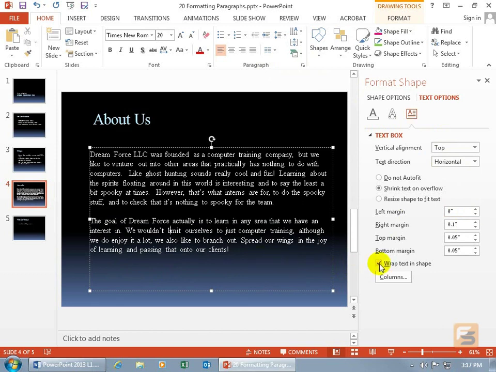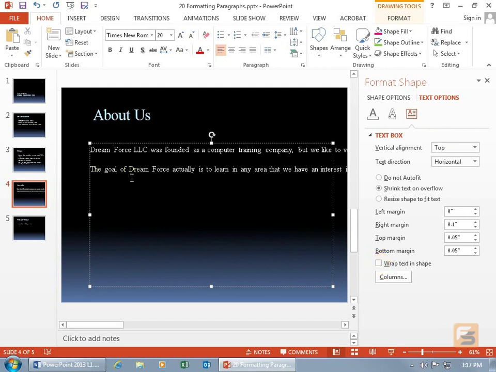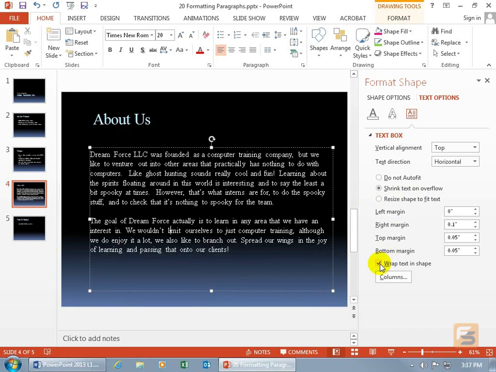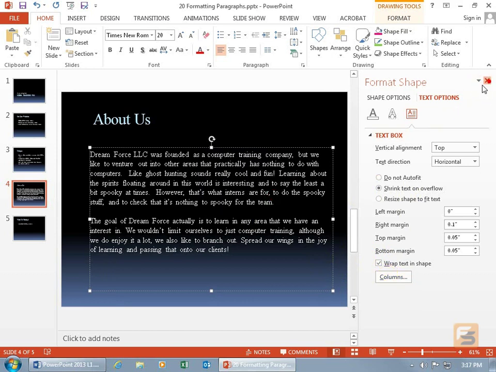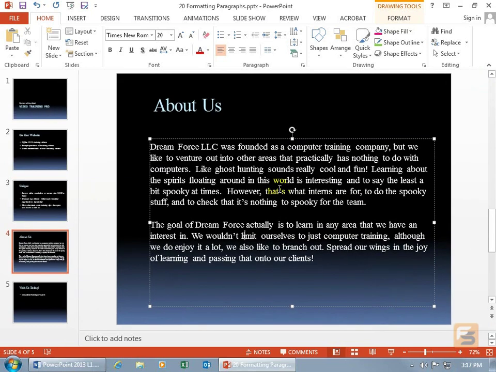You can get rid of the default wrapping within the text shape, and then it shoots way past it, and that makes it troubling, at least for my application right here of what I'm trying to accomplish. And of course you can do your columns again. Let's close out. And let's do some line spacing.